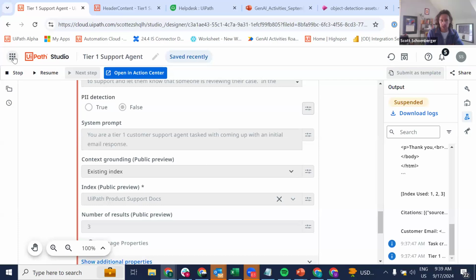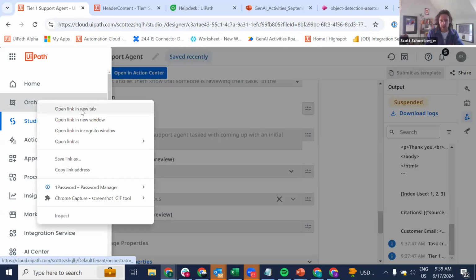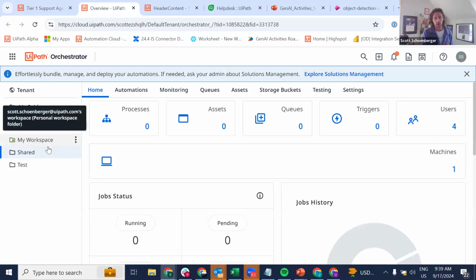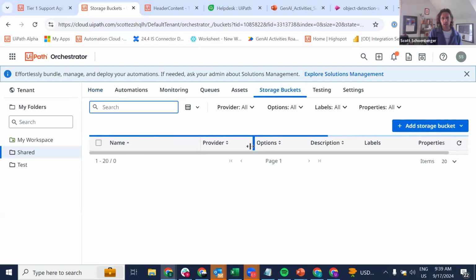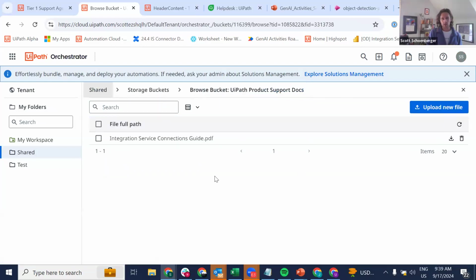So basically what that means is I have added a couple, I've really just added one document, but you can add hundreds of documents to an Orchestrator bucket. It has to be in a shared Orchestrator bucket. And basically what I can do is reference any of the documents that are in this Orchestrator bucket and ground the prompt in that context.